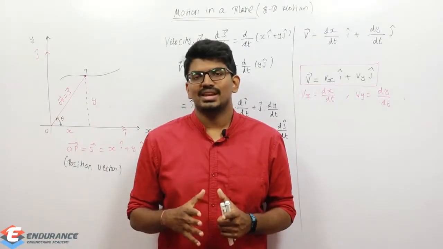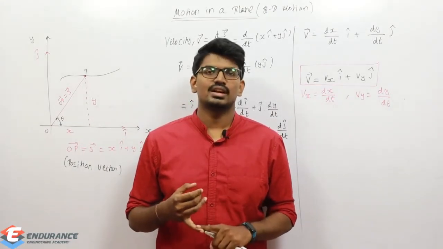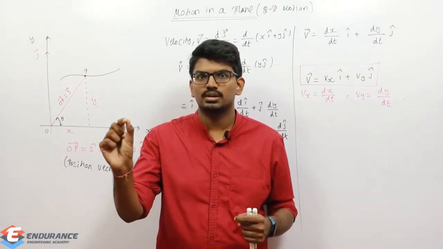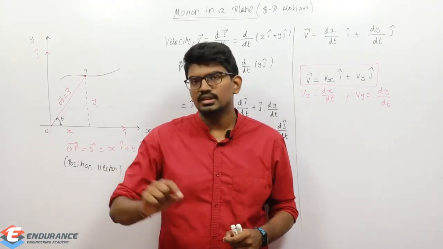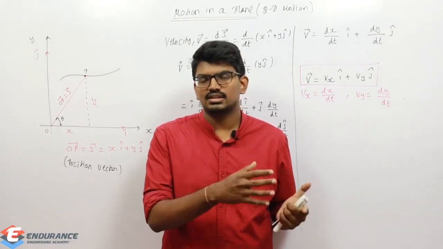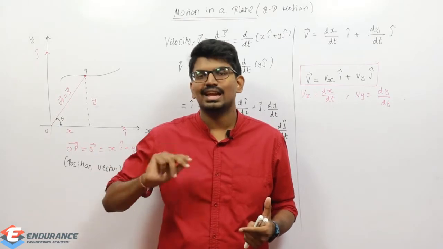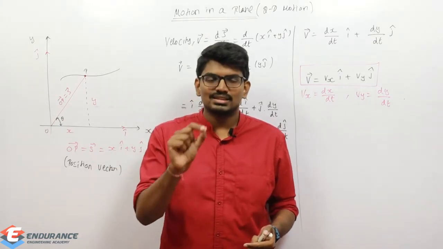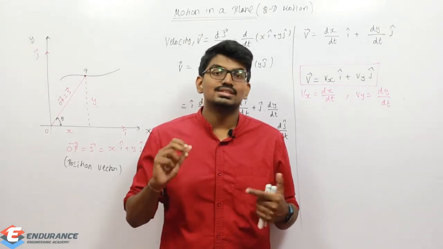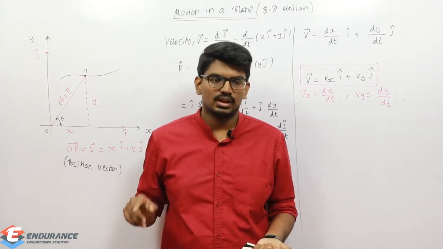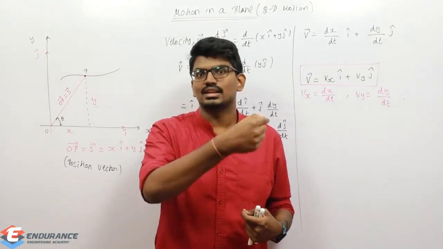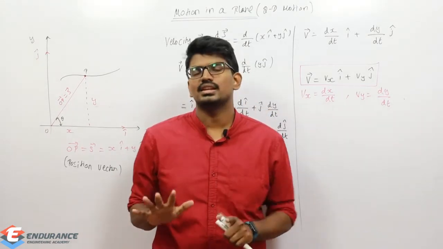So we understood the basic idea about Cartesian coordinates and how we are representing the position of any particular particle or body in Cartesian coordinates. We will be using the technique of vector calculus, that is i vector, j vector, k vector. By using i, j, k, I will be specifying the direction, and x represents the magnitude, similarly y and z represent the magnitude in that particular direction. From the origin we need to travel in the x direction, y direction and z direction to reach that particular point. These are the basic ideas which we discussed.